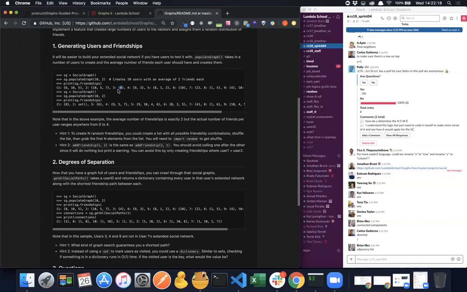But yeah, it's an adjacency list. So we have 1 and it's connected to 8, 10, 5. And then if you look at 8, it's connected to 1 and 5. So 1's connected to 8, 8's connected to 1. So that's bidirectional, undirected. And it's an adjacency list, like we said we would be doing.